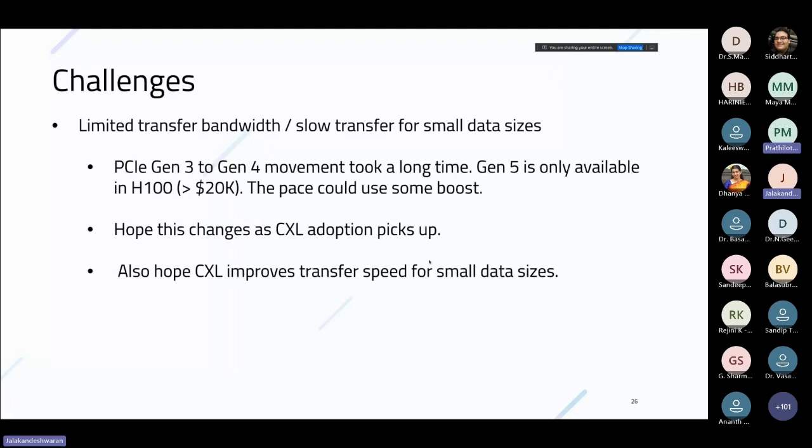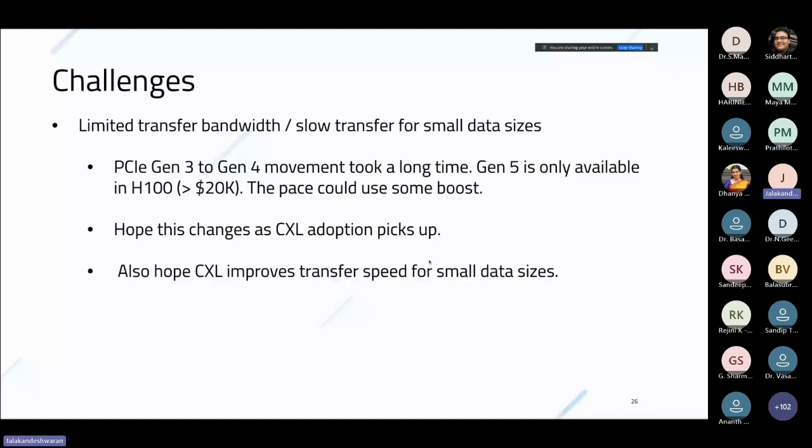So here are some of the challenges that we faced and we still face now. As I mentioned earlier, the total execution time is a lot bigger, but the actual time spent on processing the data is usually 25% of the end-to-end time. So we spend most of the time on reading, transferring, and decompressing the data. This is due to the fact that we have a really slow interconnect, the PCI Express.